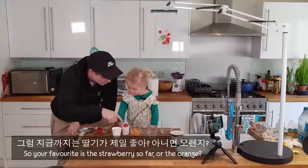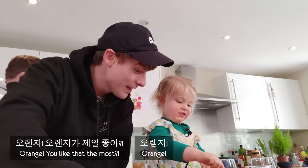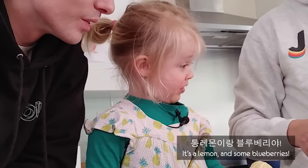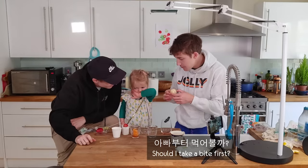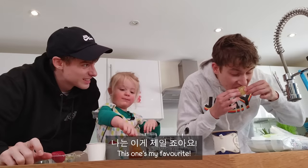So your favorite is the strawberry so far, or the orange? Orange. Orange, you like that the most? Interesting, okay. Wow. It's a lemon and some blueberries. My gosh. It's quite sour, so I want you to have a tiny amount. Shall I take a bite first? Mm-hmm. Okay. This one's my favorite.